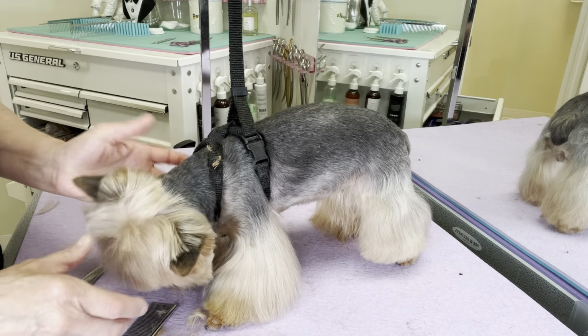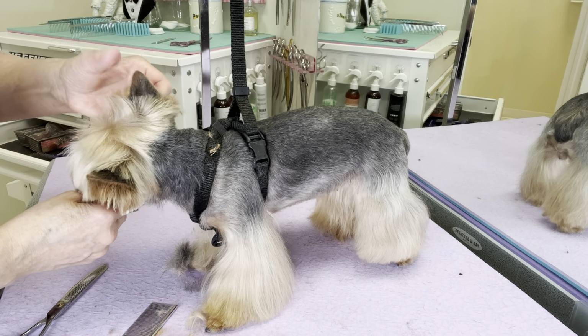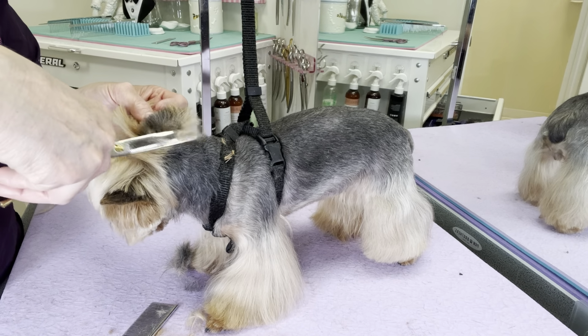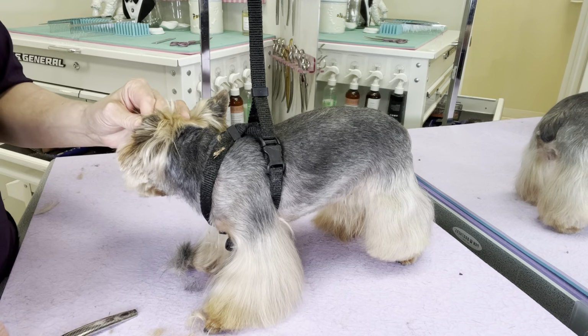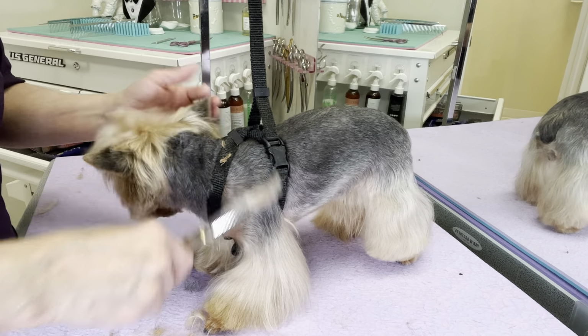This hair on the ears, where you see this definite line, I can fold the ear down a bit and blend this, to lessen the appearance of that line. Good girl.